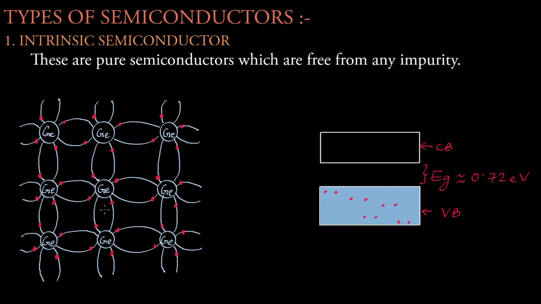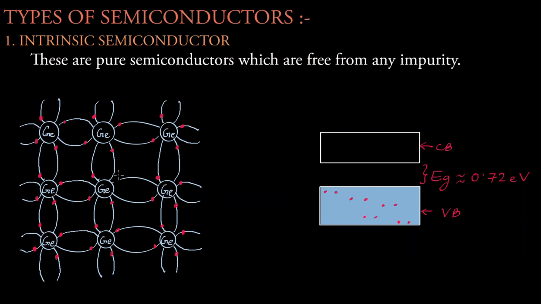The germanium atoms will start to vibrate. There will be thermal vibrations of the atoms, because the atoms now gain energy from the surrounding. So these atoms will start to vibrate, and in that process, these bonds break off. Breaking off of the bonds means these electrons now are able to free themselves. So for example, this electron here is now free, and where does this electron go? It moves out.